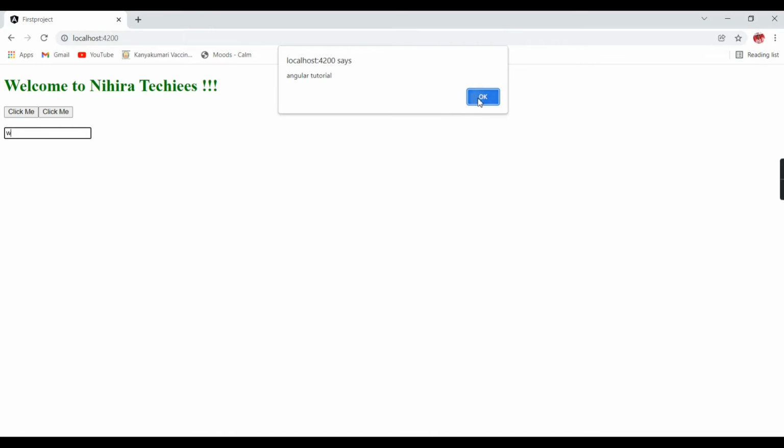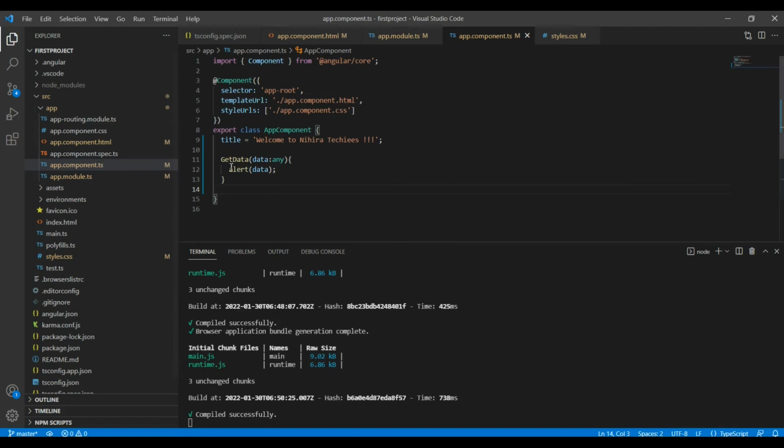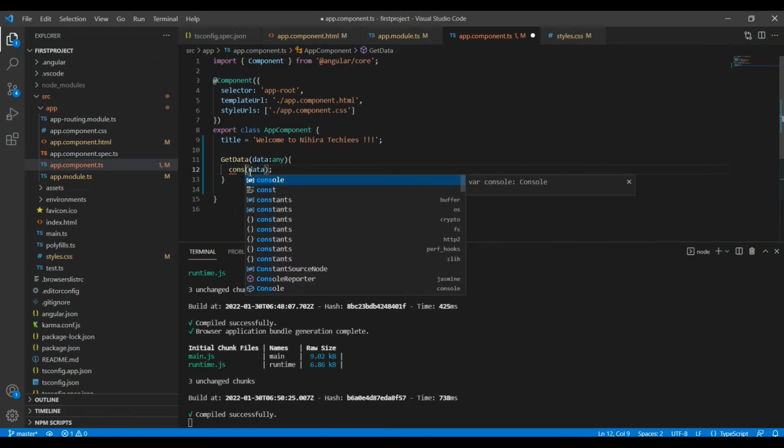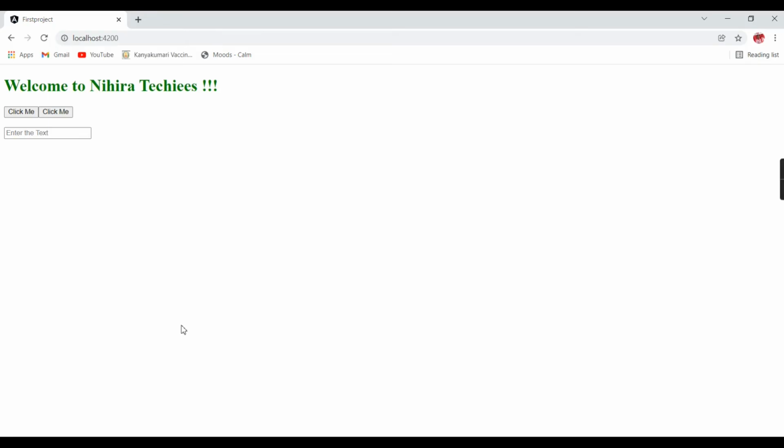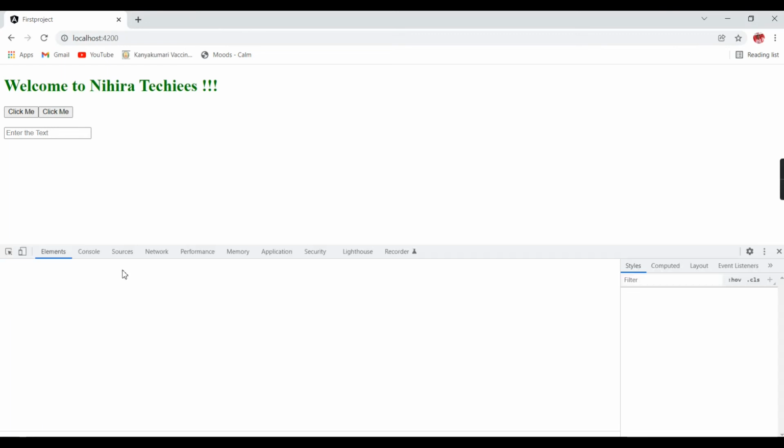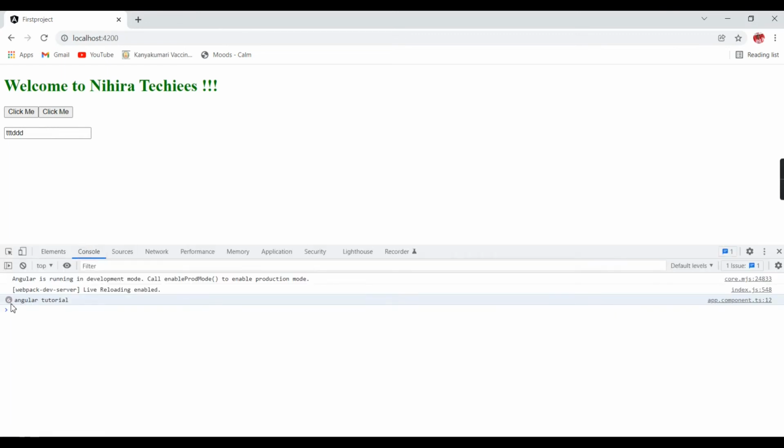So if I enter a value, it's saying the thing. Let me make one change in our function. Instead of having this alert, I'm going to add this in the console. Let me see the console side. If I keep adding, the values are getting increased. If you see here now 6, I'm trying key up once again, 7. So whatever value is entered, based on that, it's simply increasing.